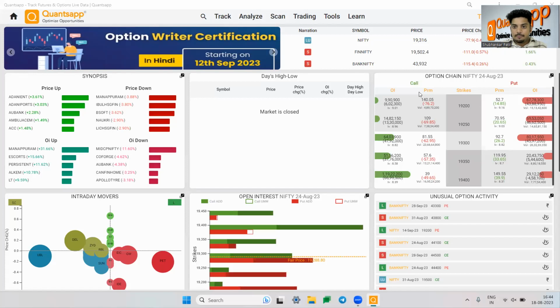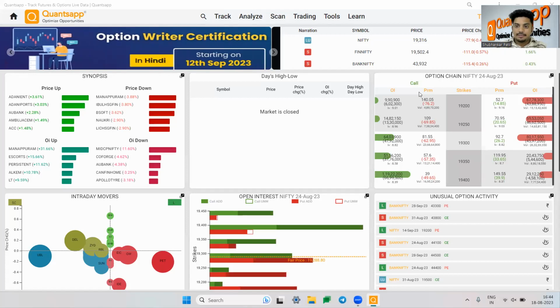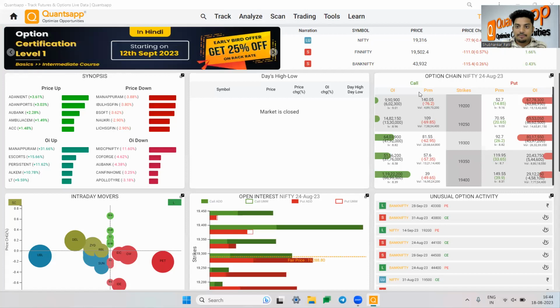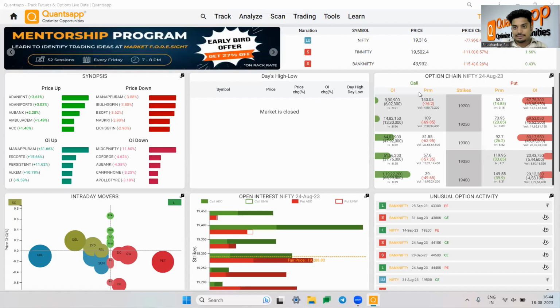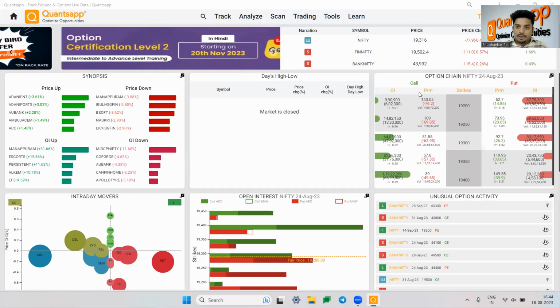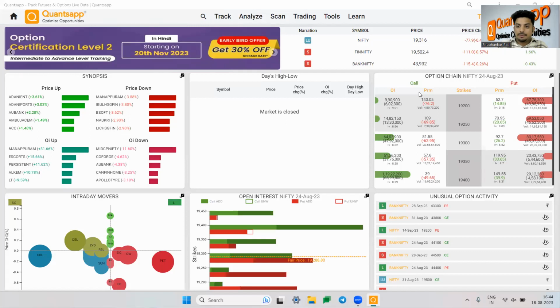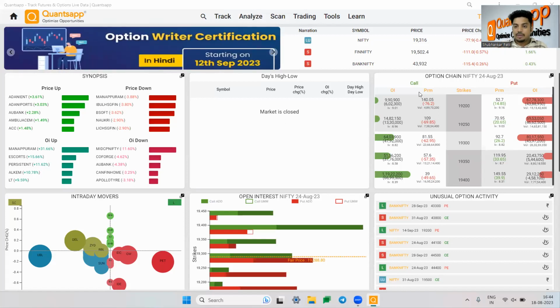So today we will learn about the calendar spread option trading strategy, wherein we will first understand the mechanism and what are the basics, what are the grounds of this strategy. Let's say if I want to go ahead and deploy a calendar spread tomorrow, why should I do it in the very first place? And then we will understand the sweet spots of actually deploying a calendar spread. So do check out the video till the very end.